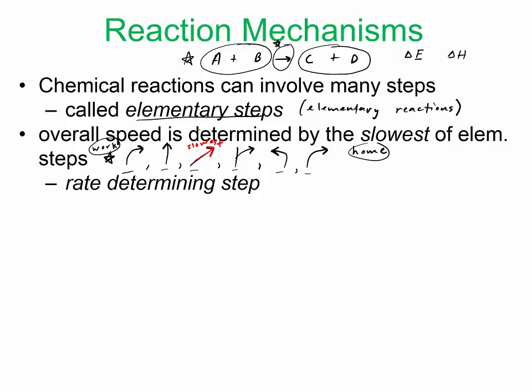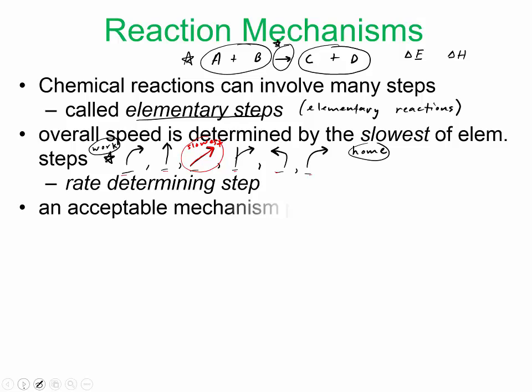So if this were a reaction described by all these steps, this reaction would have 6 elementary steps, and none of them are too bad except for when you're on the freeway, and that one's the worst one. So that would be called the rate determining step. It determines the overall rate. It has by far the biggest impact on the overall rate of the reaction. So that has a name. It's called the rate determining step.